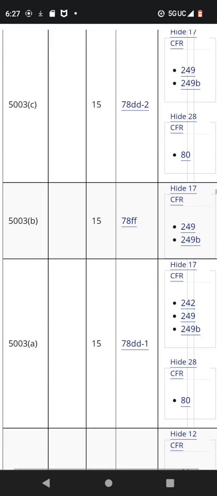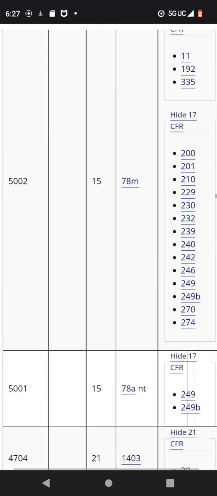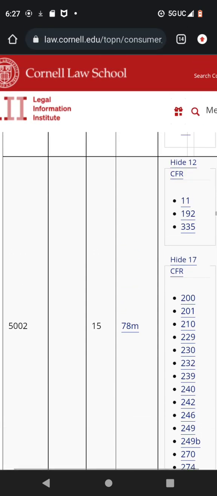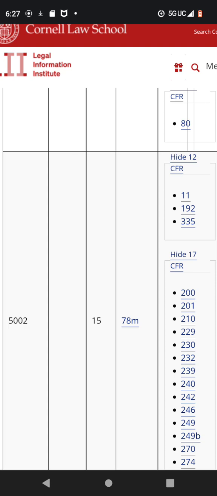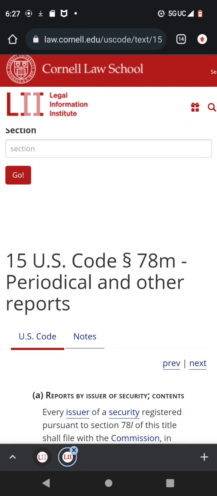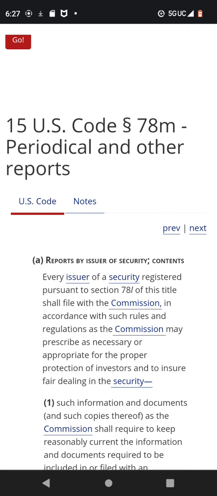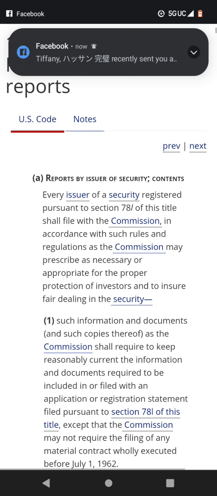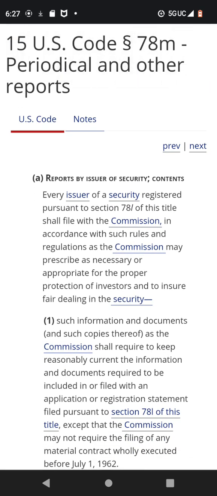So, we're in Title 15. Boom, boom, boom. Here we go. Okay, so when I was looking up the utilities, I already knew about 15 USC 78m. So we're going to go here. That's why I say this makes it easier if you do know your acts, but they're getting swift because we're putting this information out. So they're still trying to hide a lot of information.